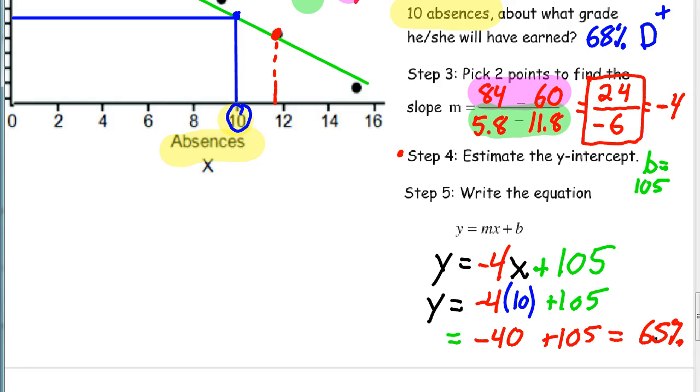Just because they don't match doesn't mean one's wrong or one's right or they're both wrong. It's just we use two different methods, one from the graph, one from the equation. And since the equation was 100% estimation and the line was 100% estimation, they're going to be different answers. But they should be close. If you got one that's 68%, the other one came out to 32, obviously there's something wrong with one or the other. But as long as they're close, and they're close to other people's as well, then you'll probably be in good shape.